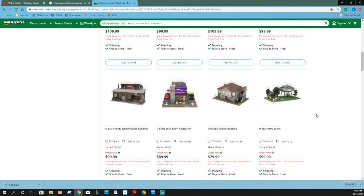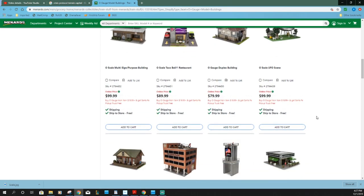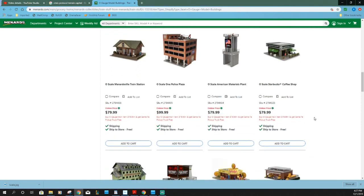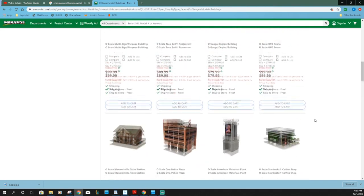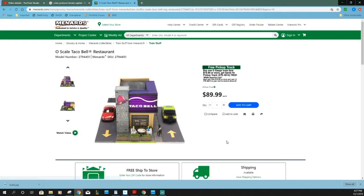And they have all kinds of buildings. They have industrial style buildings. They had a dog food building. They had a nuclear power plant. One of the sets that I think is really cool is they had a Starbucks set and a Taco Bell set. I really wanted the Taco Bell set, but I had already spent $100 on this grocery store, so I didn't want to put any more money into it.